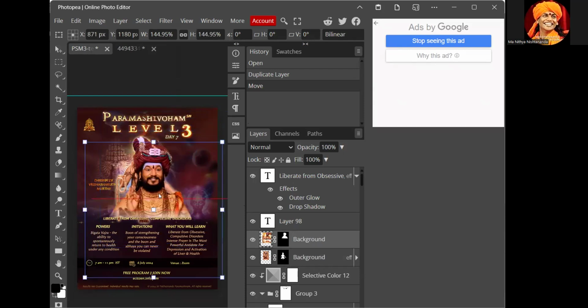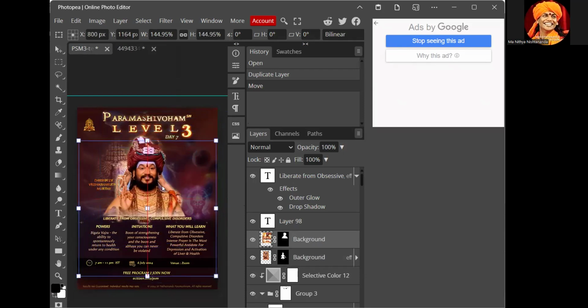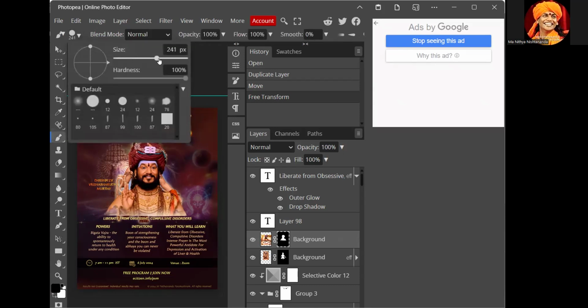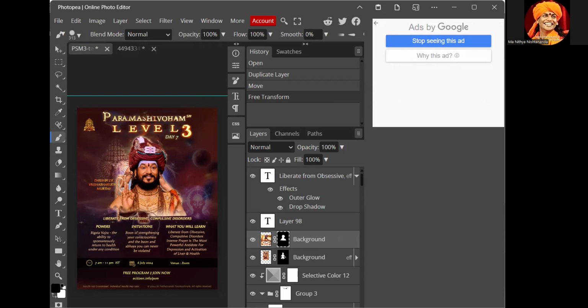And then, if you have a big picture, it's fine. But here in this smaller picture, to make it more transparent, you just use the things that are required.